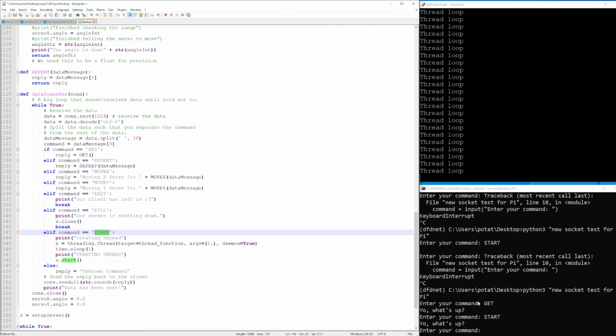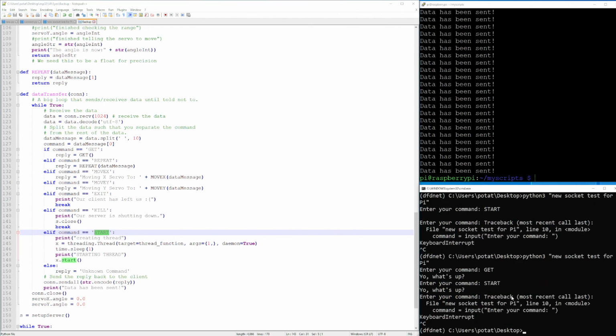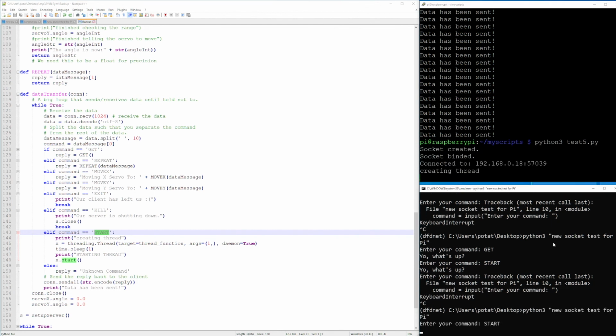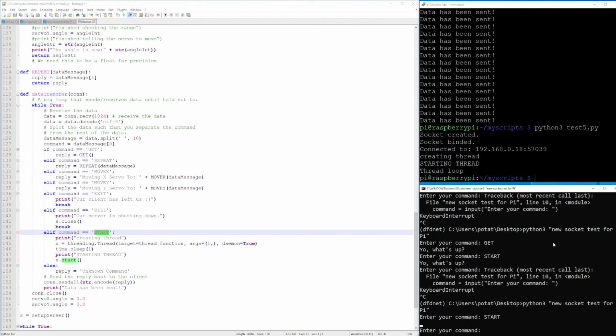But why, when we come in here and run a start command at the very beginning, does that crash? So let's try it again. So again, last time we had to type get, we had to type start, and it's working fine. So let's end that, start it back up again. Great. Launch this. Start. Crashed. No idea why. It makes no sense to me at all.